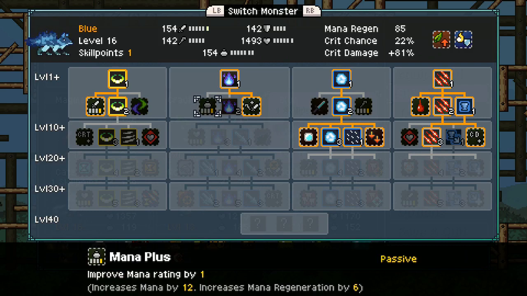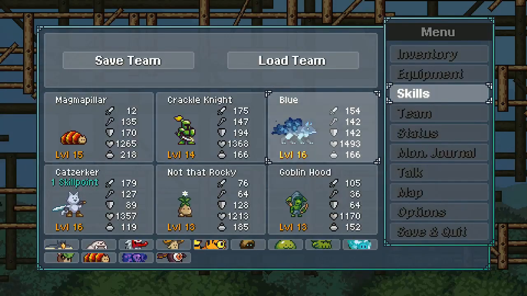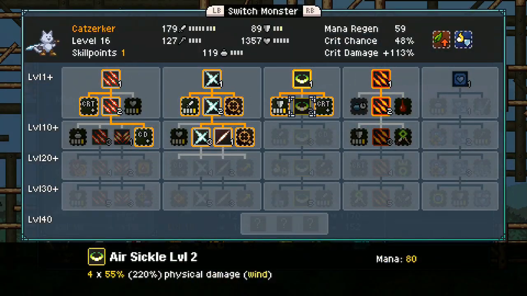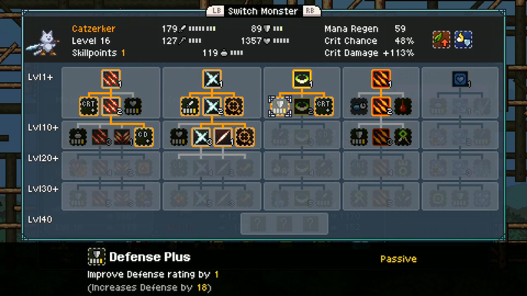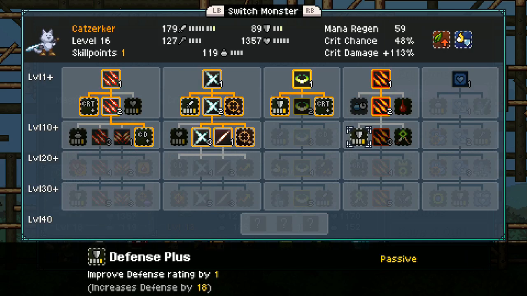The mana plus here. Okay. It's been a sore spot for him. Look at the Cat Zerker here. What can we do? His defense is still lacking. That'd be an 18-point jump. Same that way. Maybe work on his defense for a little bit here.